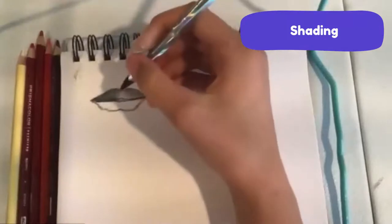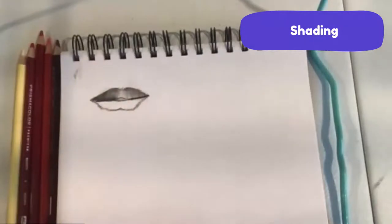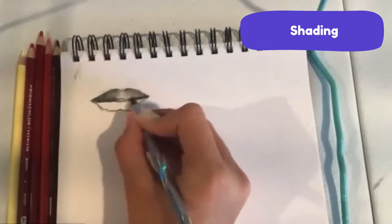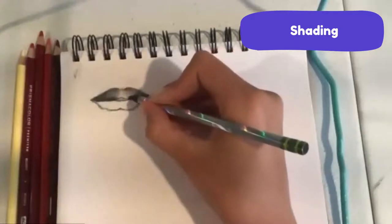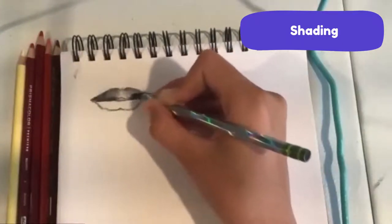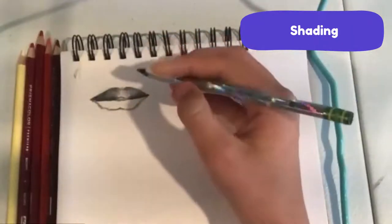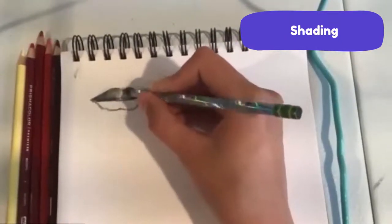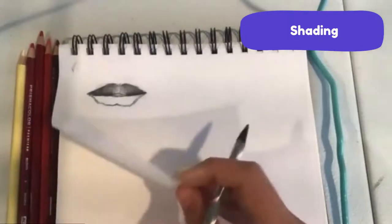And for those of you who are wondering, we're going to get as close as you can get to filling a sketchbook page with lips. We're basically going to fill this whole page. So if these are big, that's totally okay. If they're small, that's totally okay. If they're somewhere in the middle, also totally okay. Just make sure that you still have a tiny little bit of room. And if you don't, that is fine. You might just need another piece of paper, or you could probably flip the page over too.